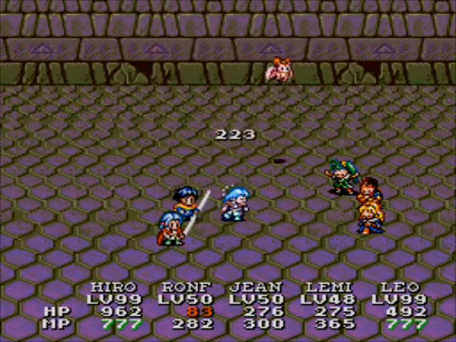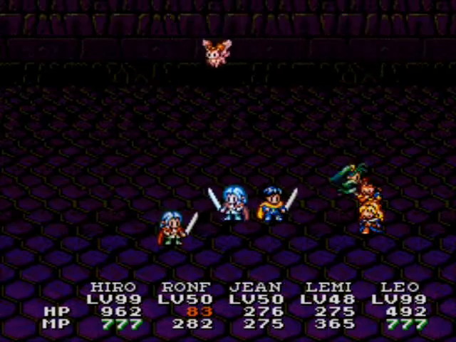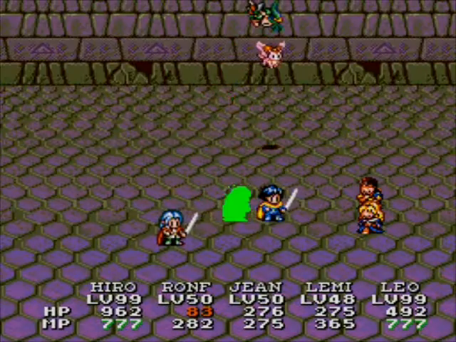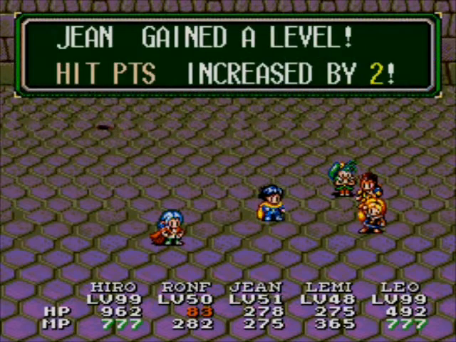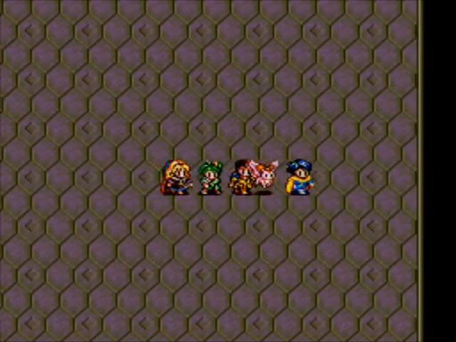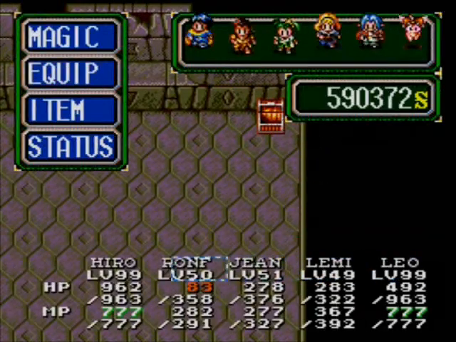Done yet? Holy jeez. There you go. We survived! That's a lot of stuff. Sweet. Alrighty, and the last chest contains a shaman staff for Lamina.